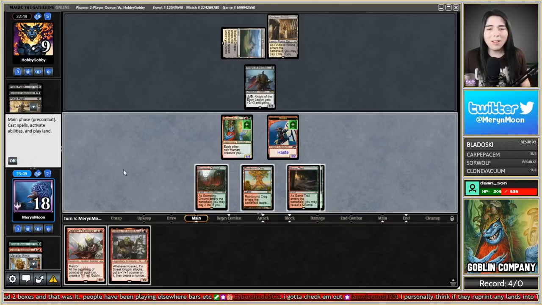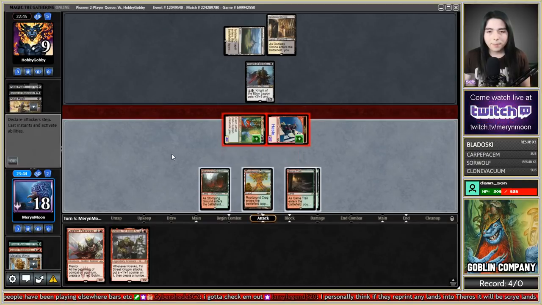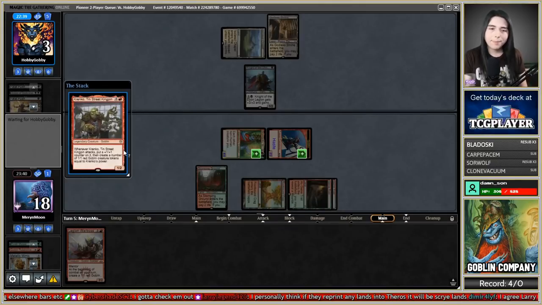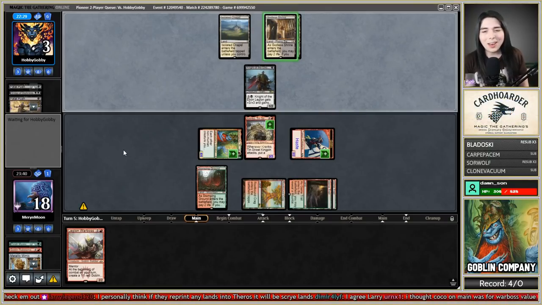Oh, Krenko with Grumgully, that's exactly what we wanted. All right, so now I'm going to save that for second main phase. They're going to take it down to 3. Krenko. So now they are forced to deal with Krenko or else they die. Because Krenko is good. This Krenko is so good.